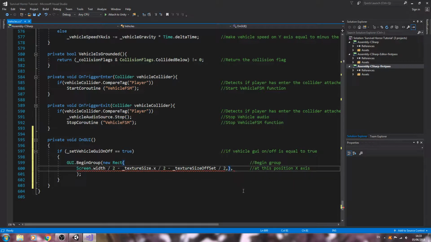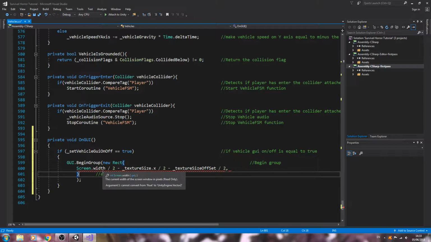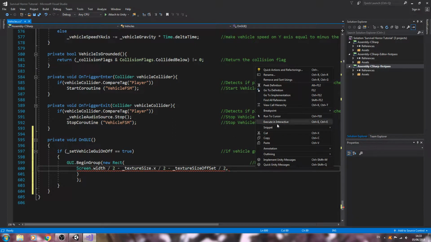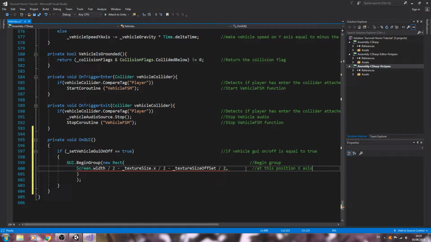Sorry, it should not be there. So let's just enter. We'll open brackets. We'll paste that back in. Let's have a look. So I've put that bracket back in. Let's just bring those back.